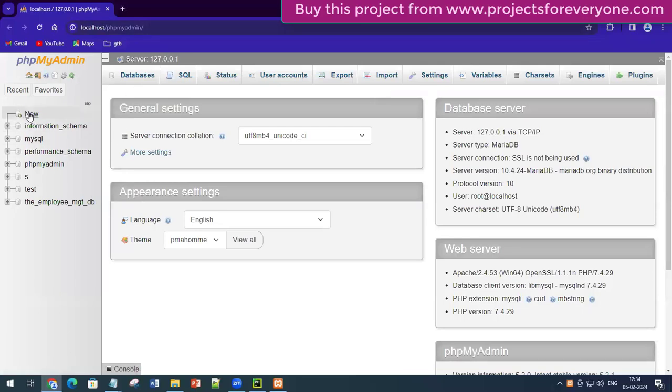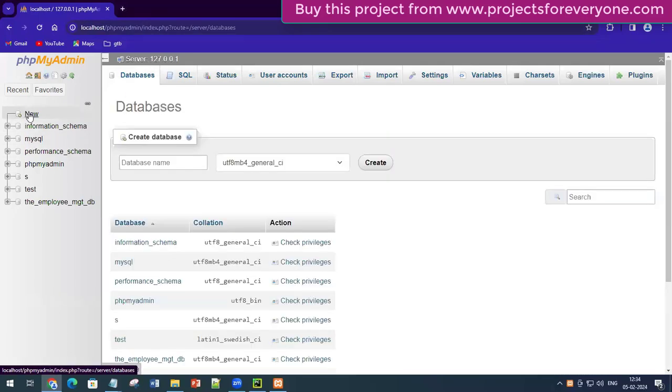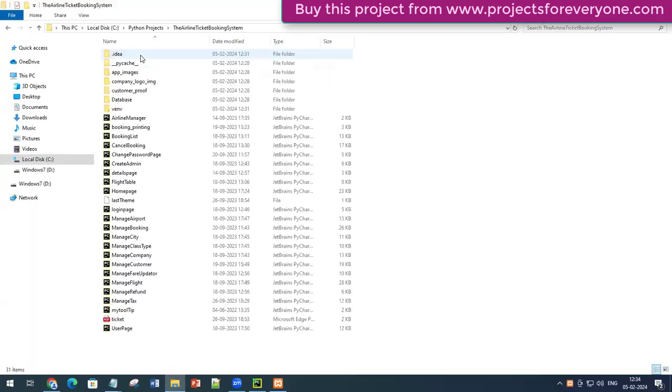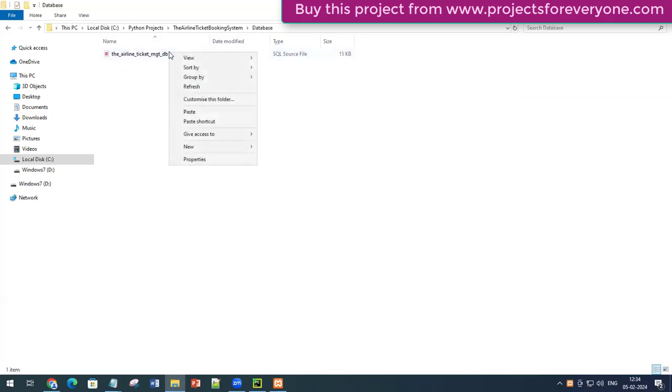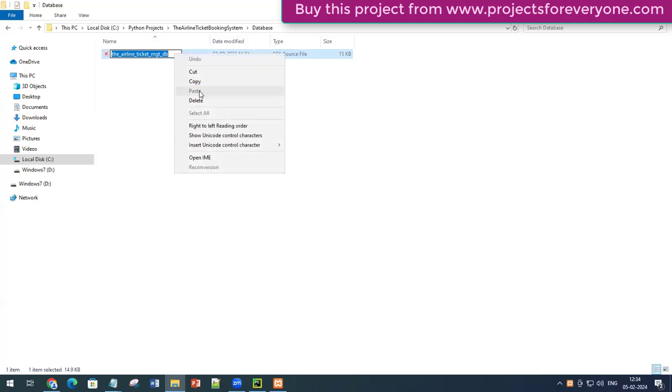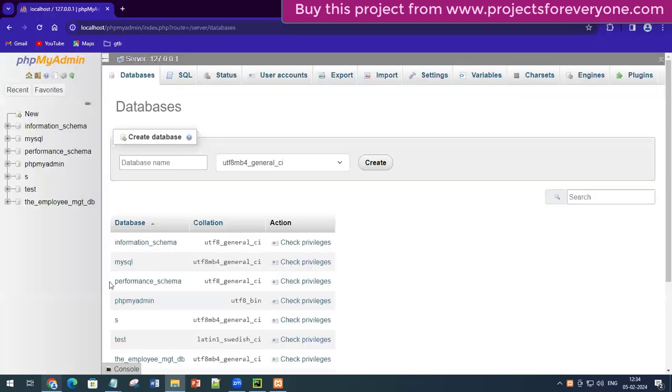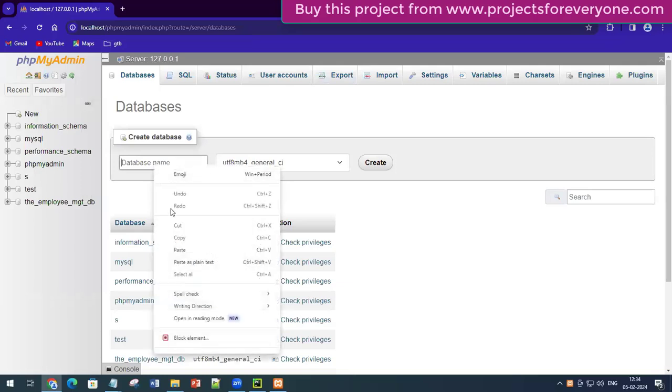Here you have to create a new database with the same name as the SQL file you were given. Copy the name of the SQL file and create a new database of that name.